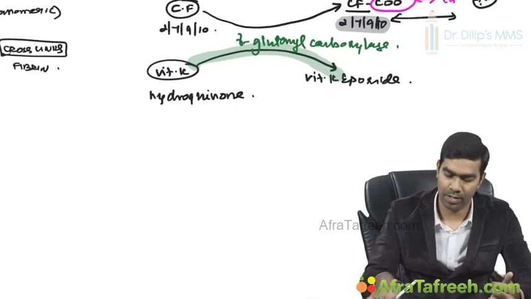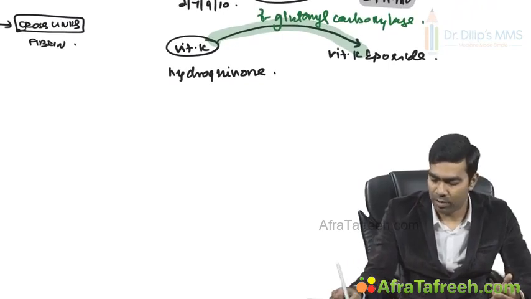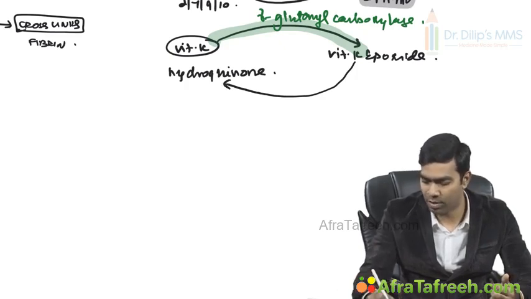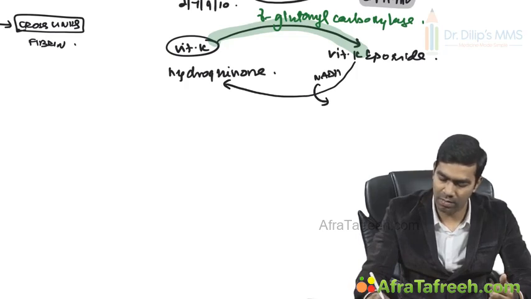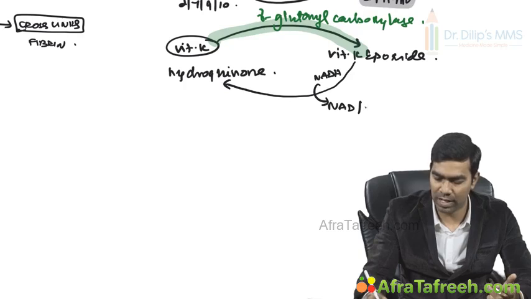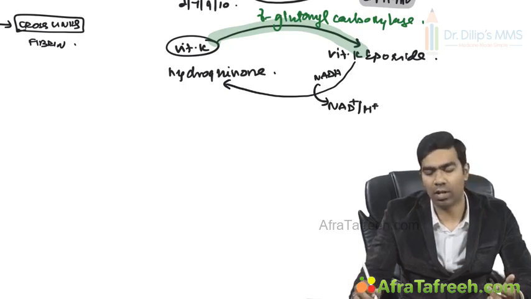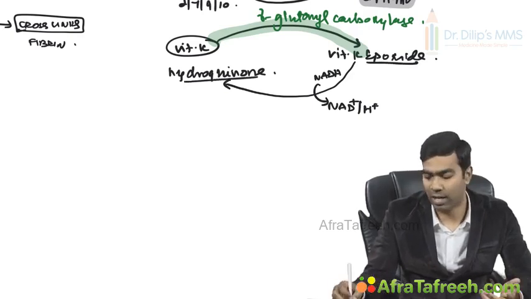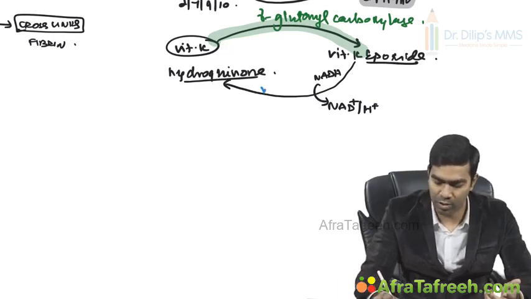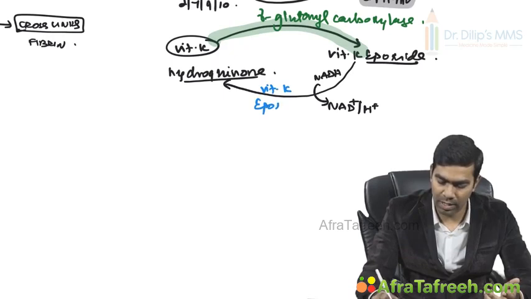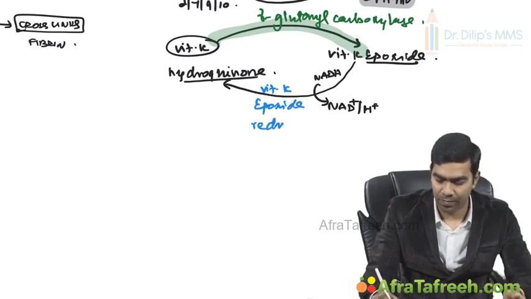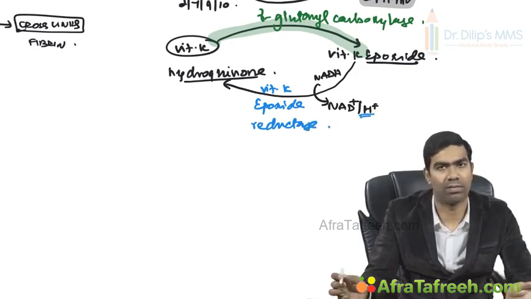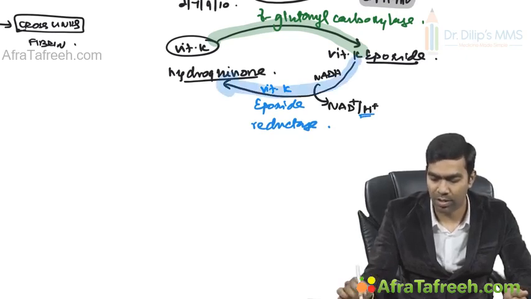That's a crucial step. And this vitamin K epoxide should actually shuttle back to the hydroquinone form, and this is NADH dependent, because during this step your NADH will become NAD plus and H plus. This is because this epoxide has to convert to hydroquinone, which means you need a very important enzyme called vitamin K epoxide reductase. Since it's a reductase enzyme, you need hydrogen ions that are going to come from NADH only. It's a very important reducing agent. So this is what is going to happen.